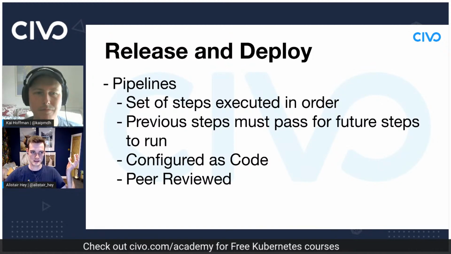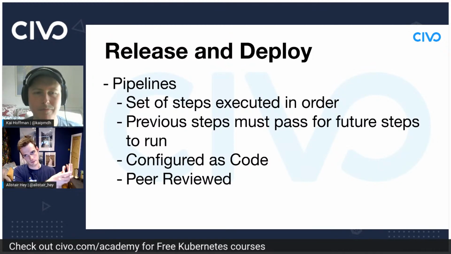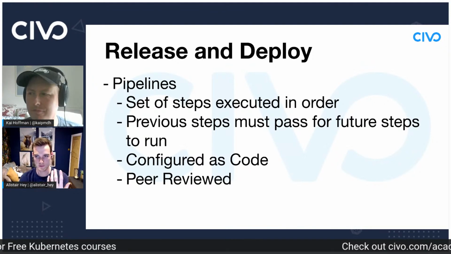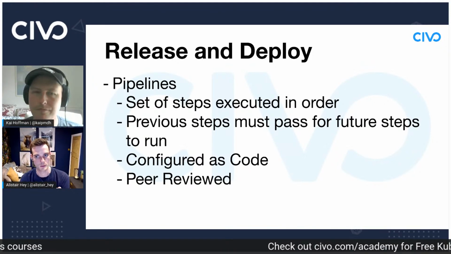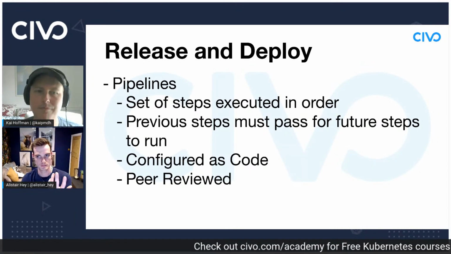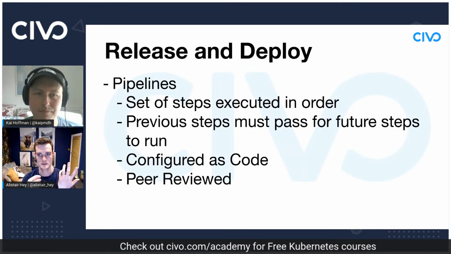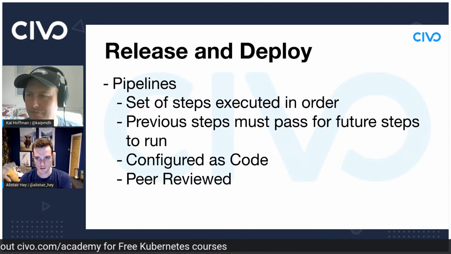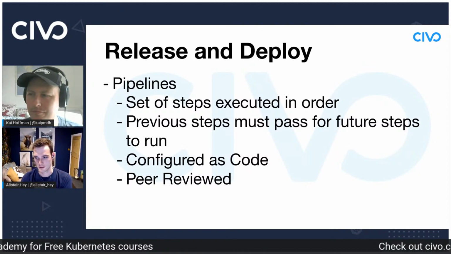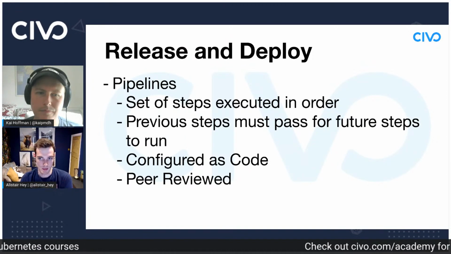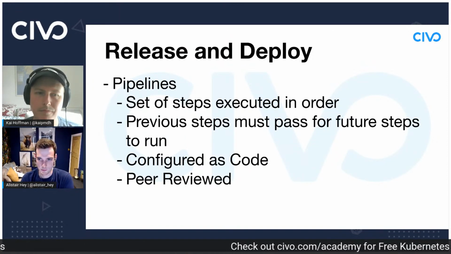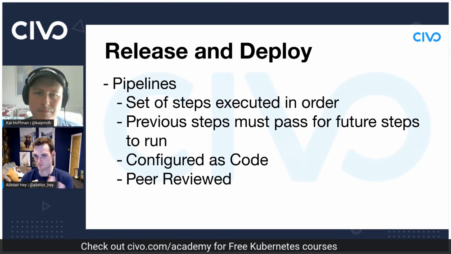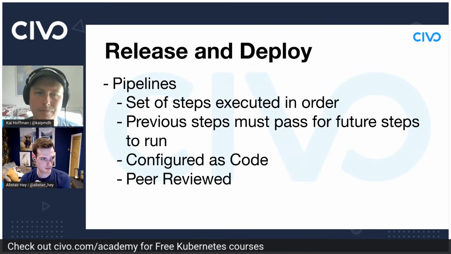A lot of the time, things before it have got to pass before it will move to the next stage. So say you had your unit tests. If your unit tests failed, you probably don't want to be releasing it because you've already determined that something isn't right with your code, so you just stop at that point. Partly because most of these tools cost money and time to run, but partly because you don't want to release something you already know is broken.